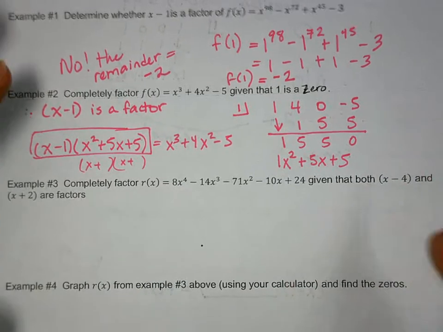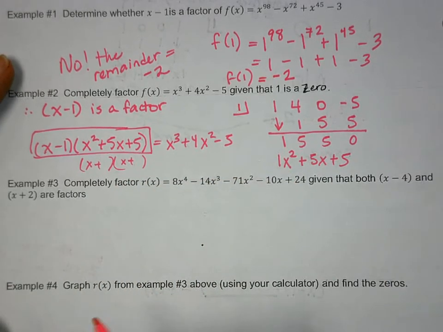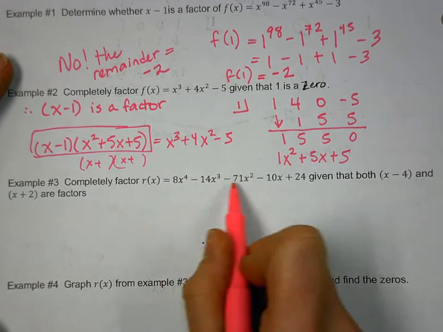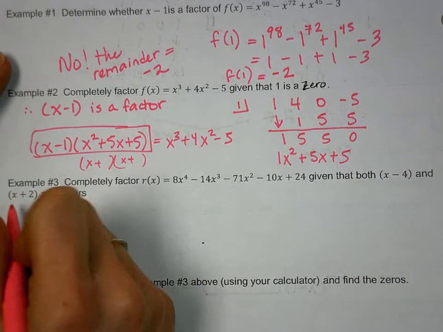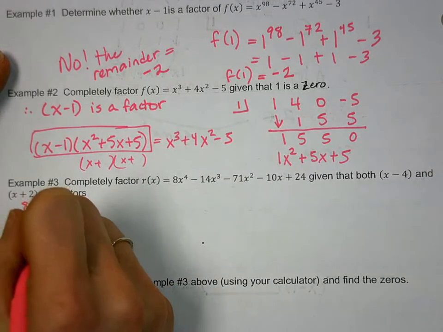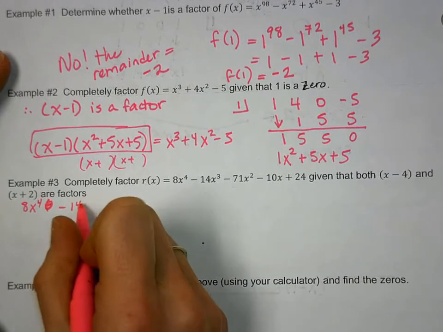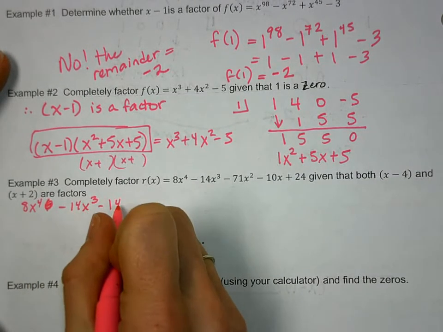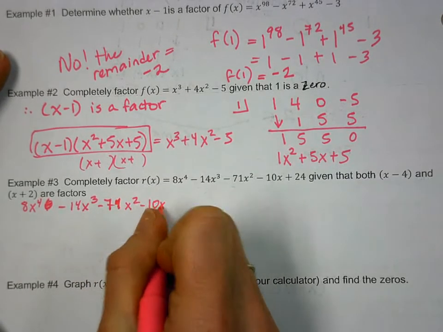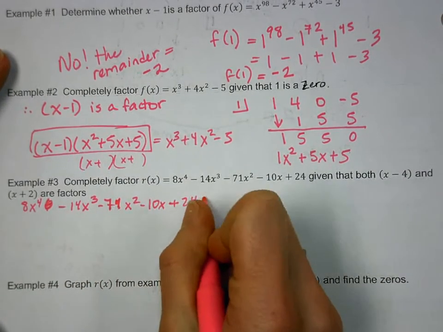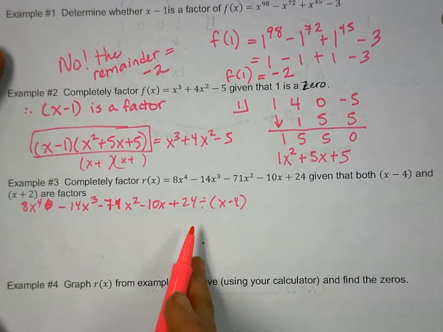So if I'm going to start, and I know I'm writing a lot here just because I want you to be able to see what I'm doing, but I'm going to start taking this and dividing it by just one of these, x minus 4. So I'm just going to write that. You don't have to write this, but I'm just showing you this is what I'm doing. Oh, whoops, x to the 4th minus 14x cubed minus 14, or minus 71, sorry. x squared minus 10x plus 24. And I'm dividing it by one of its factors, x minus 4. I'm going to use synthetic division.